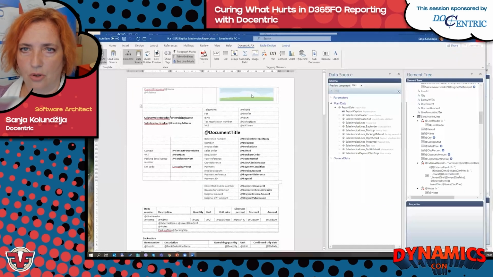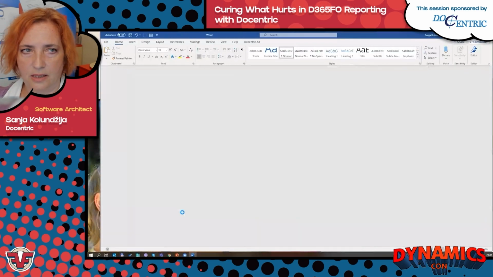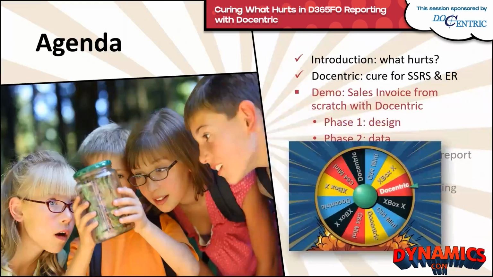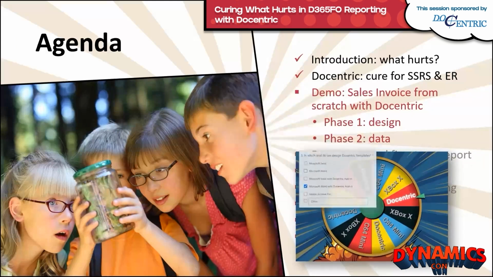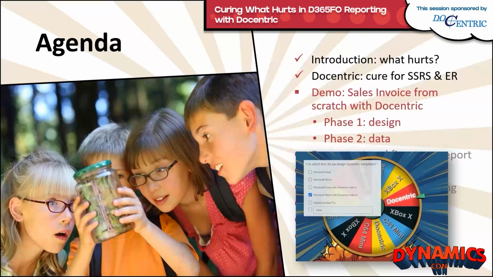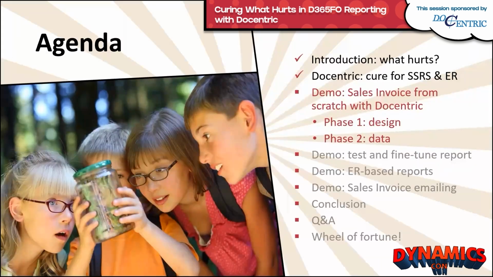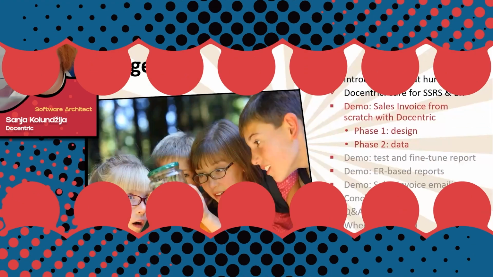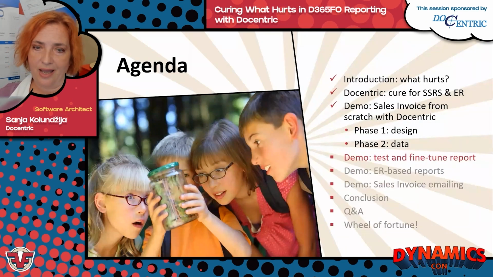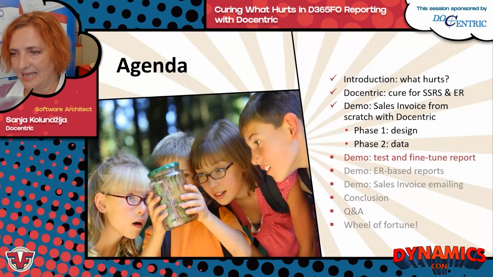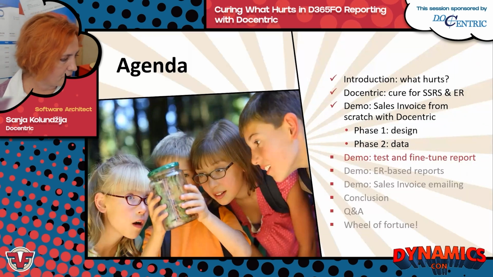Okay, I will close all these things, and let's check our agenda, how to work with the Docentric designer. We saw that in the first phase we were just using plain Microsoft Word, while in the second phase we were using the Docentric add-in for Microsoft Word, which is our tool for dealing with templates for SSRS. After this was done, I already did some testing and fine-tuning of the report.